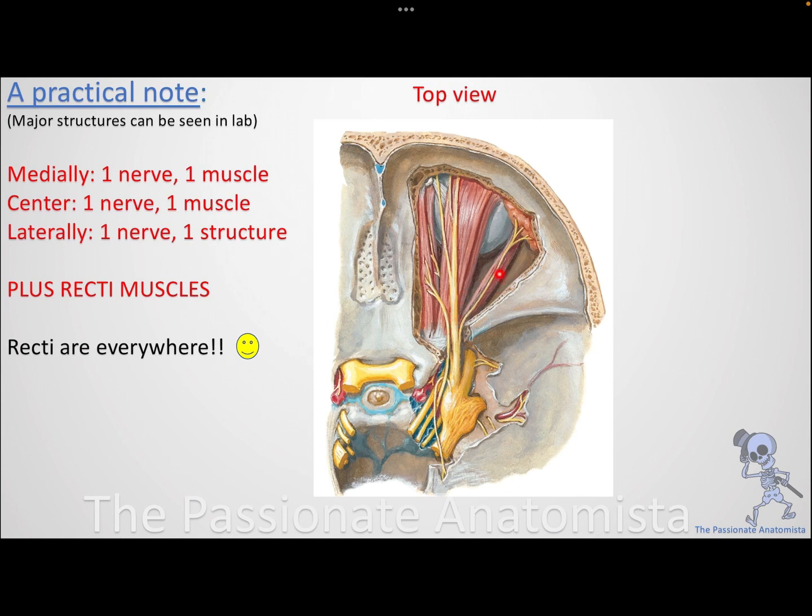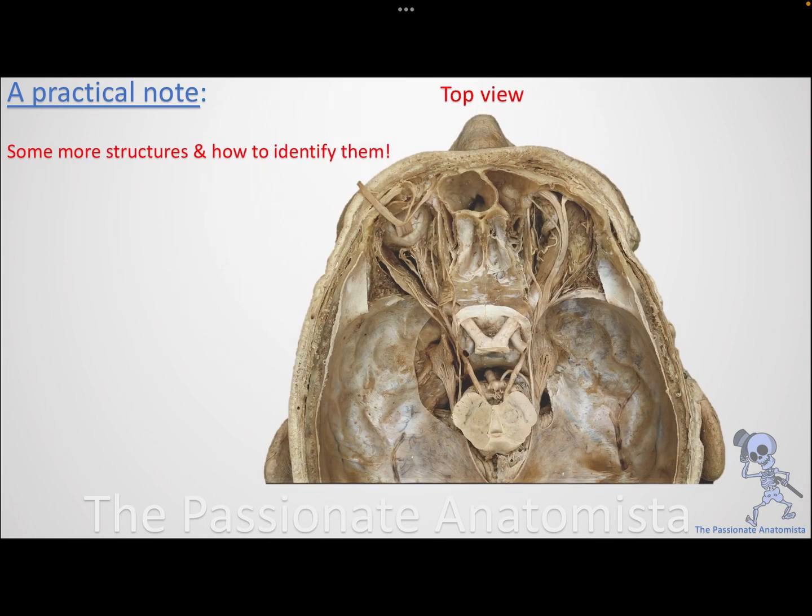Okay, so as I said, recti are everywhere, superior rectus, lateral rectus, medial rectus. We will look for them deeply. And then on top, we have the levator palpebrae superioris, topped by the frontal nerve, division of ophthalmic. You have the lacrimal gland supplied by lacrimal nerve, division of ophthalmic. And superior oblique, deep to it, is the nasociliary nerve, which is also not there in most of cadavers. And this is how you guys in practical can see that here the frontal nerve is in the center, okay? And you have the lacrimal nerve that goes to the lacrimal gland laterally. And you have the nasociliary deep inside.